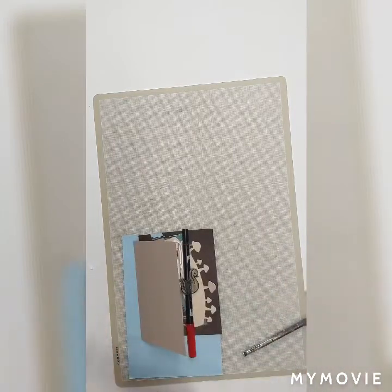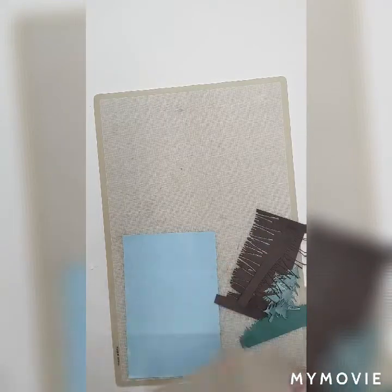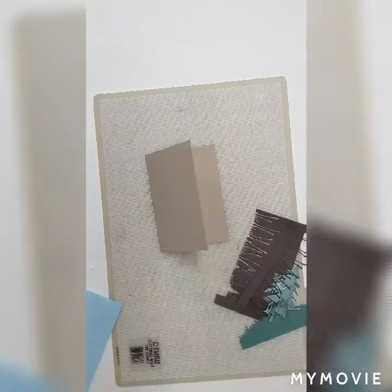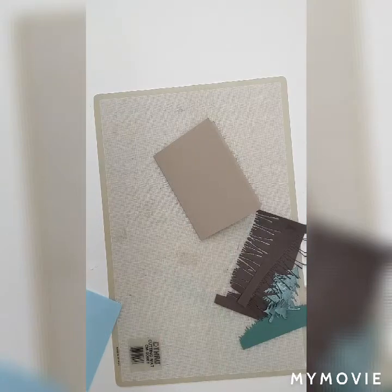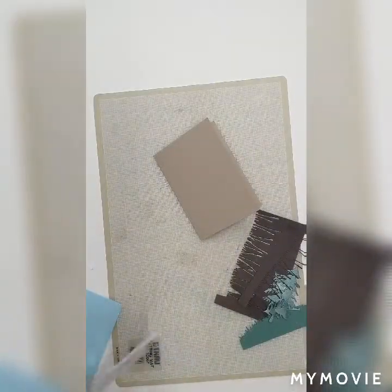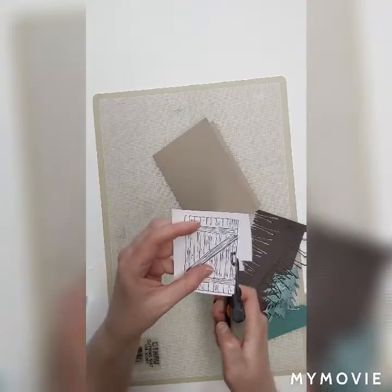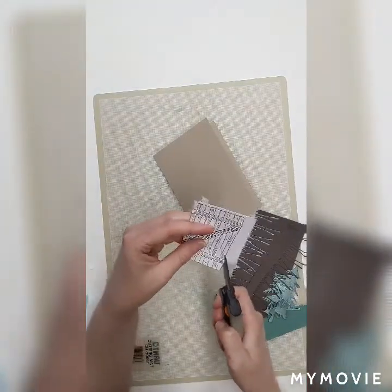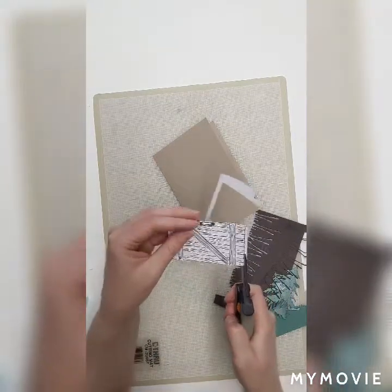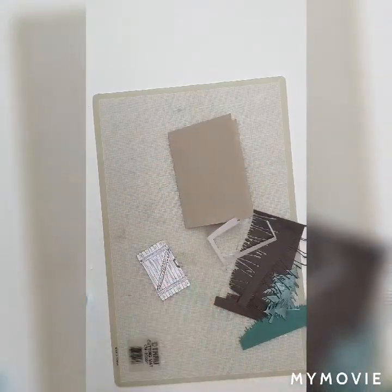I'm particularly excited about this idea — I'm just really excited about using my doors. That's why this demo is a little longer, because I'm just so thrilled, and I'm hoping you guys are feeling the same way and enjoying it just as much as I am. So on this one, I'm actually just going to cut out the door and stick it on. I'm sure you guys forgot — I just really love fairy doors! I love little magical doorways and there are so many different things you can do with them. This next idea was inspired from something I made a number of years ago. I love the idea of a little hidden door, like maybe hidden in a field. I'm going to go ahead and quickly color this really fast.